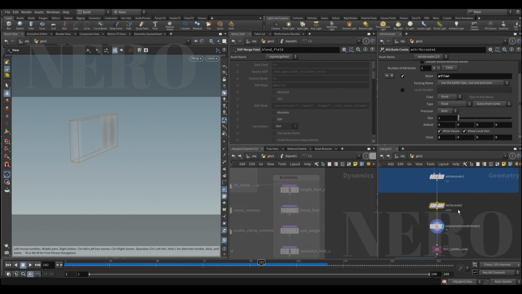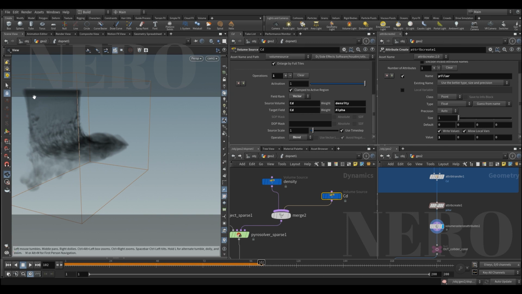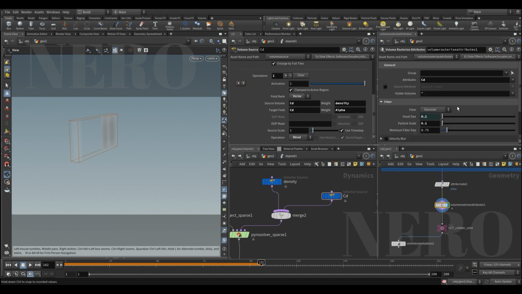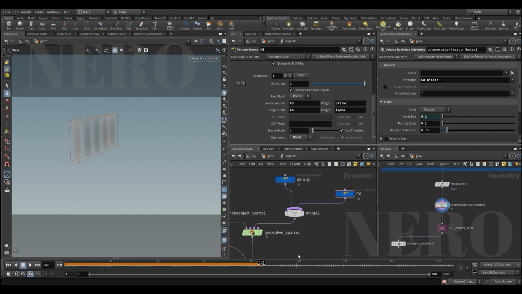Why don't we make something like density, but it's not actually a density, because if we make a density out of this, then the density will not only be sourced from here, but also sourced from here, right? So which is wrong. Then why don't we make another attribute and make it as 1 and rest red? In this case, I'm going to call it pillar. You can use whatever you want, and let's use pillar also. And join here.